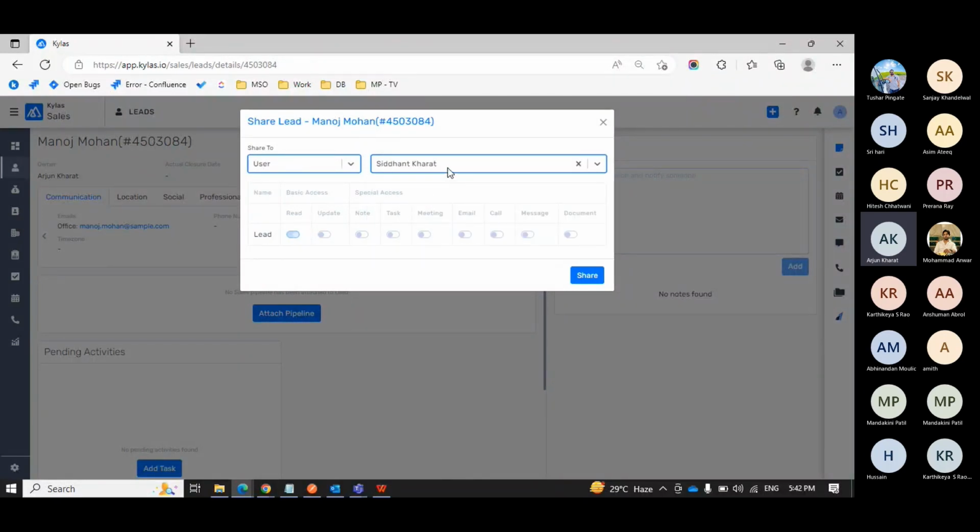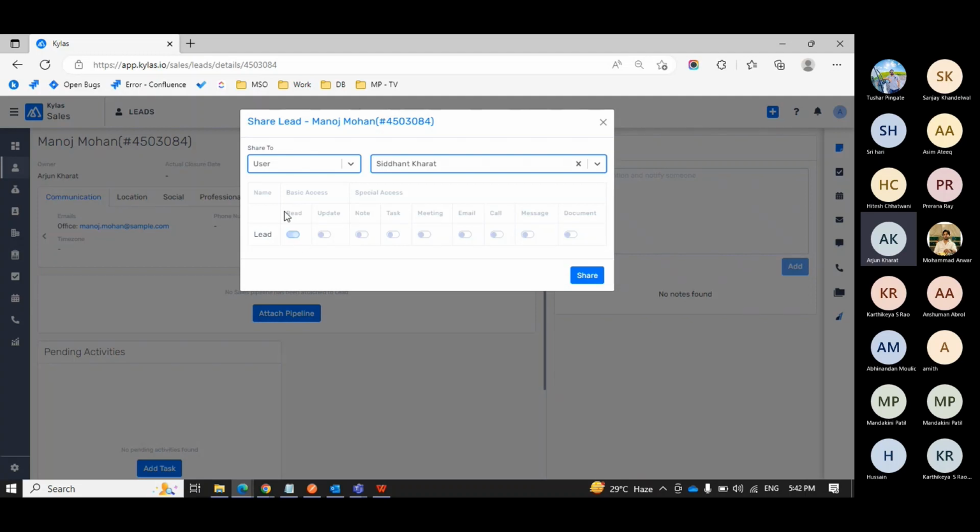Based on my selection, I can see the drop down option corresponding to the previous selection, whether I have selected user or team. When I select Siddharth Karat as one of my team members, here you have the privilege to select the permission as to what Siddharth can see when I share this lead or what he can do on this particular record.